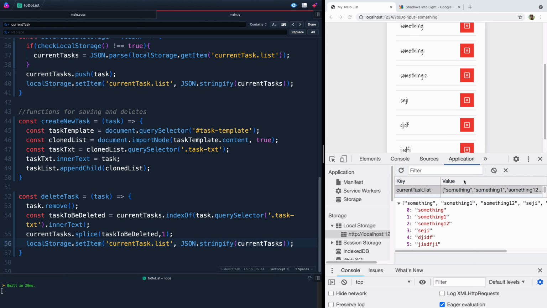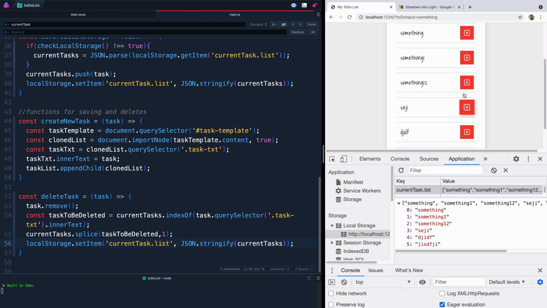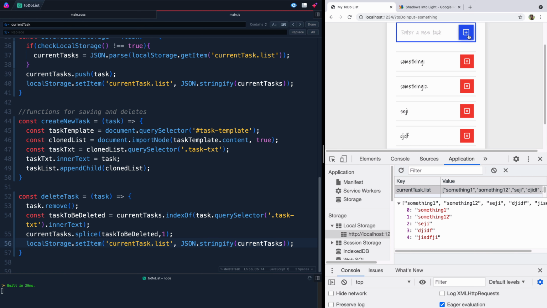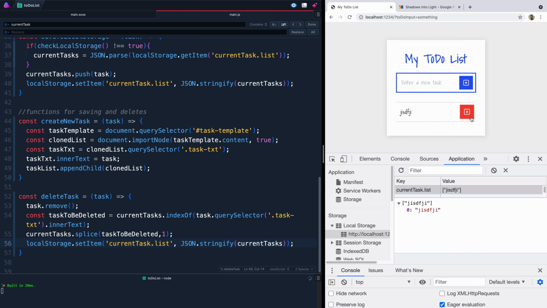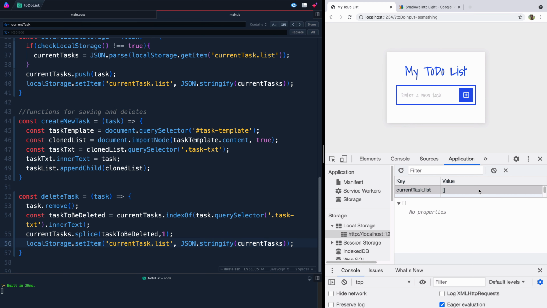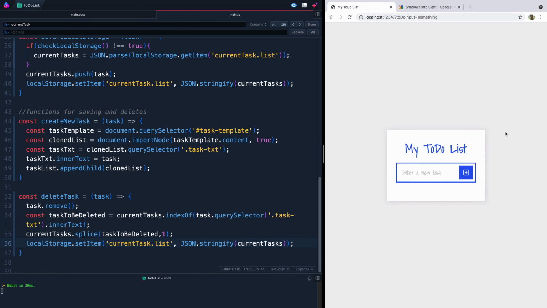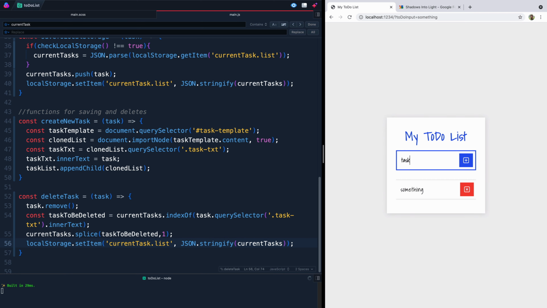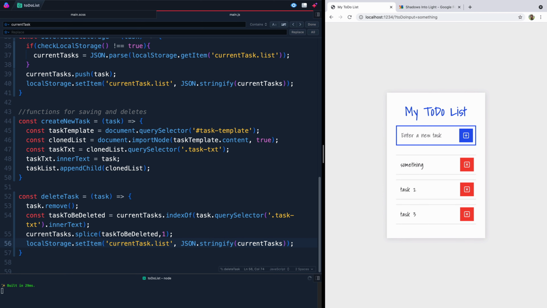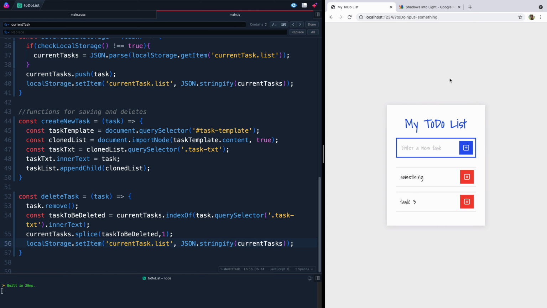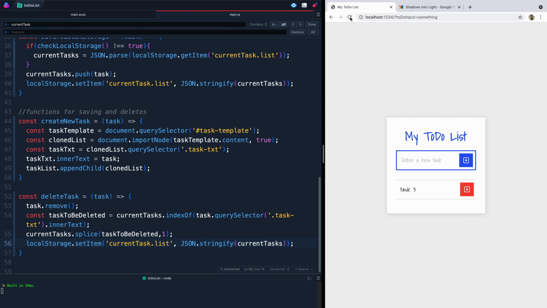So now as we come into here and we start to exit out of these things, let's start with the top so you can see it removing it. It's just removing them by their index. Whatever one we clicked on is being removed. And it's getting rid of all of those values. And now when we refresh, they'll all be gone. We can come back in here and say something, task 2, task 3, and now refresh the page here, and they are all still there. If we click out of them, again, they will be removed, and if we refresh, they're still removed.